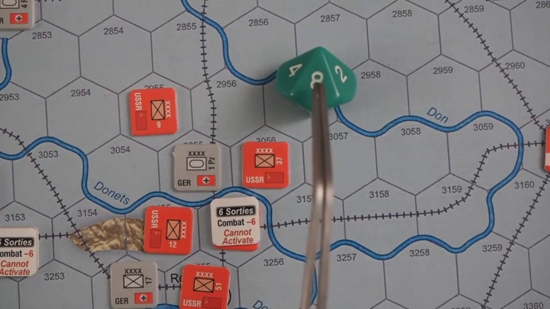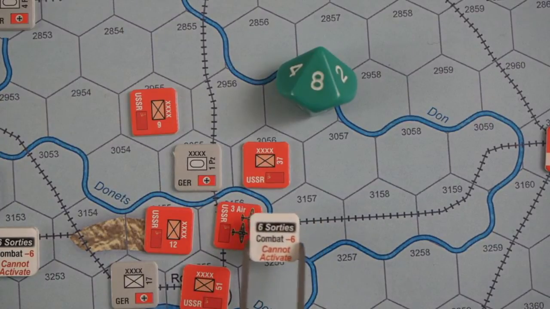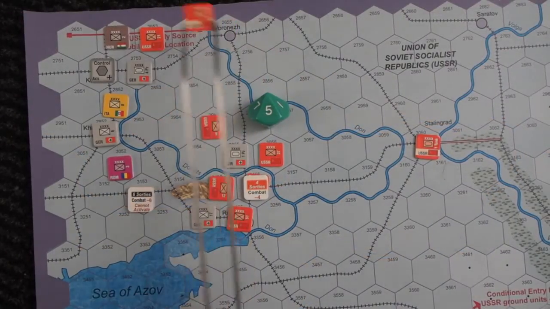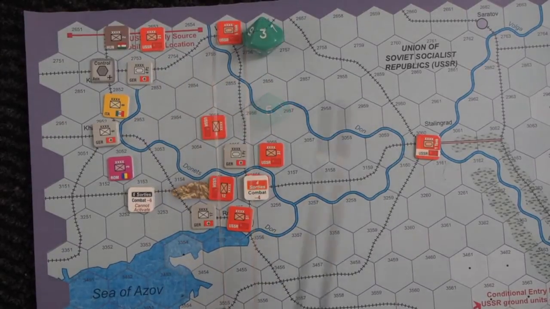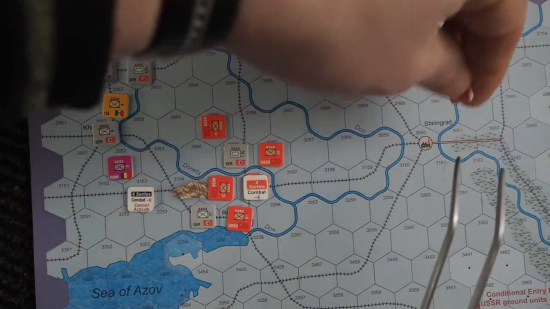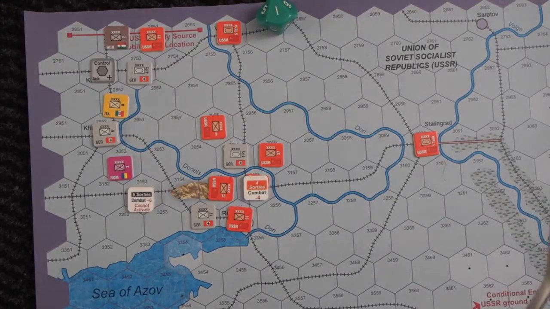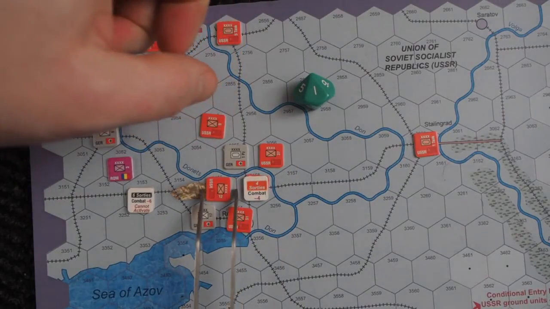Then he will pay 3 points to take away 2 sorties from the 3rd Air Fleet, so they can fly again. 5 points left. Up here I'm going to pay 2 points to refit the 5th Tank Army, and I'm going to pay 2 more points to refit the 1st Tank Army, which is in Stalingrad. That would leave me with 1 point of production left. I'm also just going to reset all the units so that they are unspent.